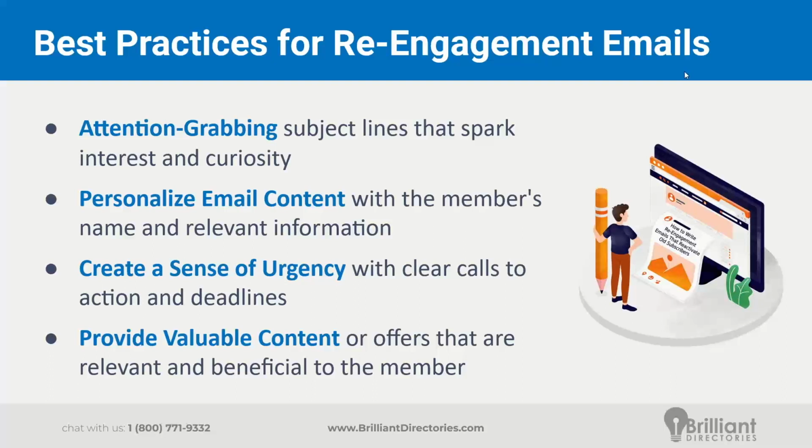We also want to create a sense of urgency in these emails with clear calls to action and deadlines. So if we're going to be incentivizing them with some sort of offer or promotion, free credits, whatever it might be, we want to give them some sort of deadline. So we could say, email us back and log in by the end of the week to take advantage of the special offer. Even if they don't get back to us within that week, maybe it's two or three weeks from now, our goal isn't necessarily to make money from them right now. It's to prevent them from eventually canceling.